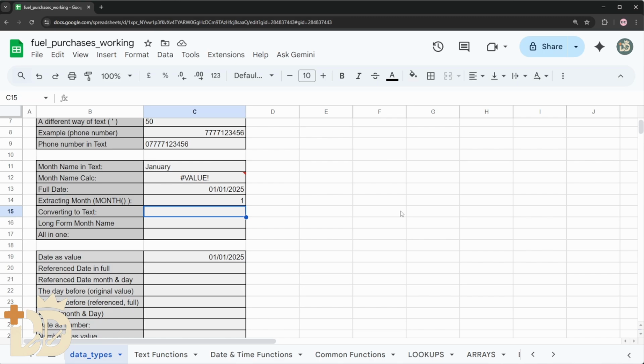But the number 1 isn't always actually useful without context. So maybe we actually want to take the month of it and then convert it into text, like we've done the number above. So again, there's a couple of different ways of doing this. I'm going to go through a few.